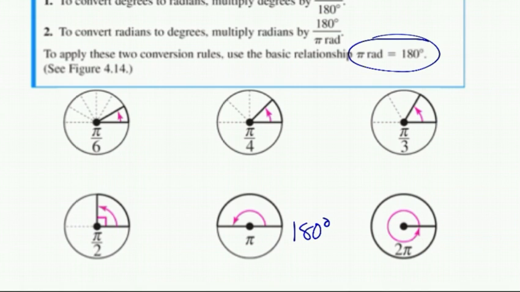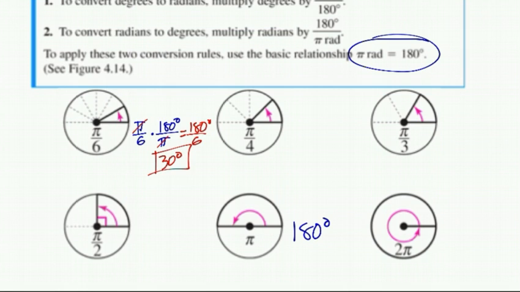So like pi over 6, that one in the upper left there, if we do pi over 6 times 180 degrees over pi. I typically don't write the radians there because the radians are going to cancel out, but the pi's cancel out and we're essentially left with 180 over 6, so 180 degrees over 6, which is 30 degrees. So I want you to pause the video and do the other 4 remaining ones here.